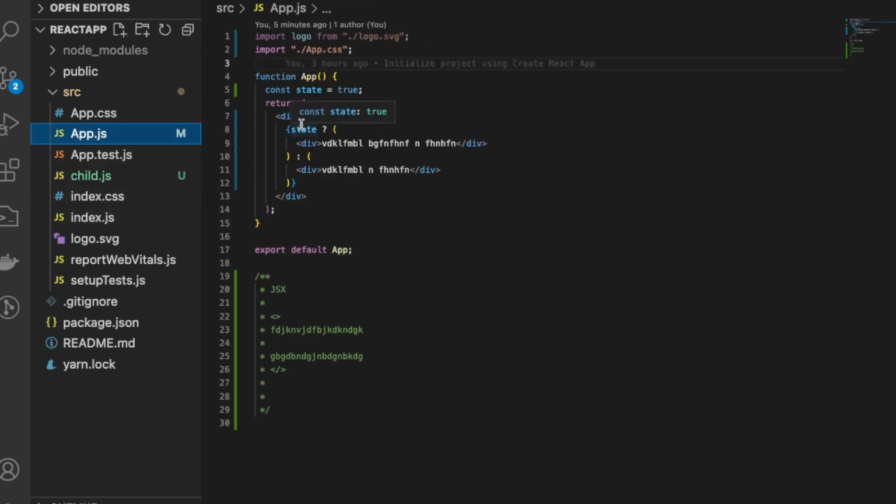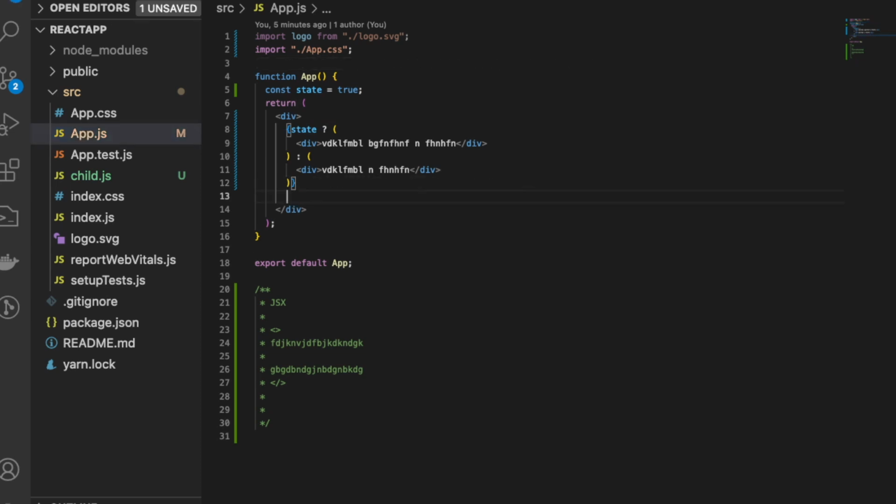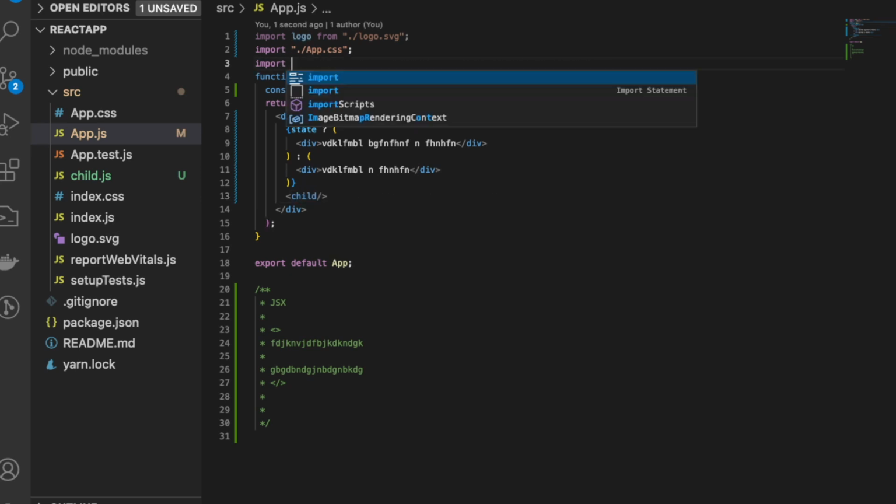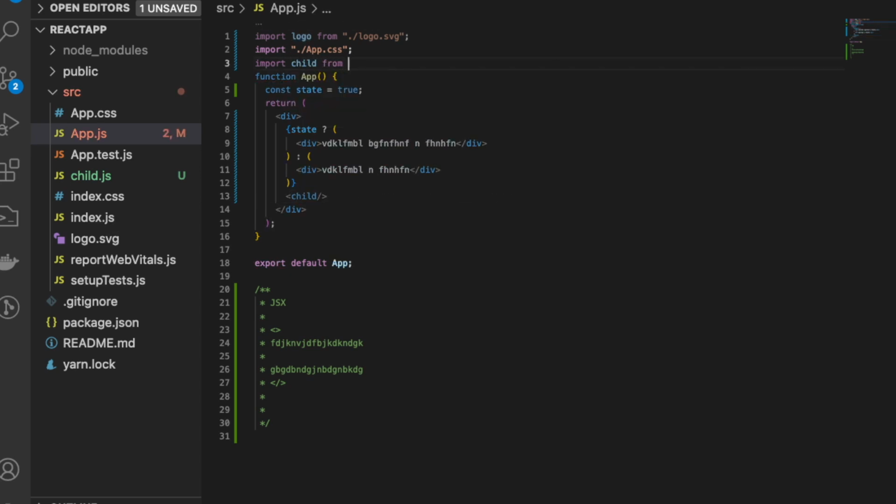So we are talking about some component, right? If you want to use that component, just type like this, and when you use this child component, let me import it also. You have to import like this from child.